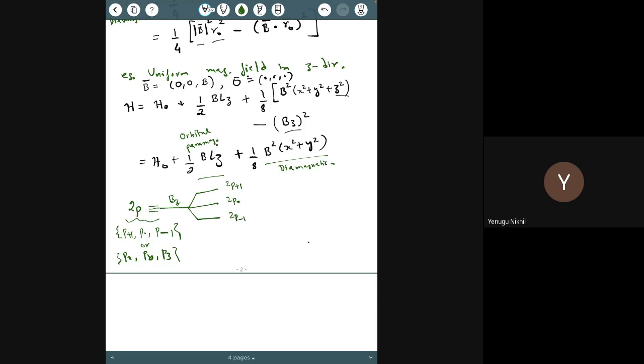So if you have an atom, okay, and you have a z direction, and you put a field, then it becomes something like this. So it gets squeezed. So it reduces the expectation value of x squared plus y squared. So the diamagnetic term squeezes molecules. So it also reduces symmetry in that sense.